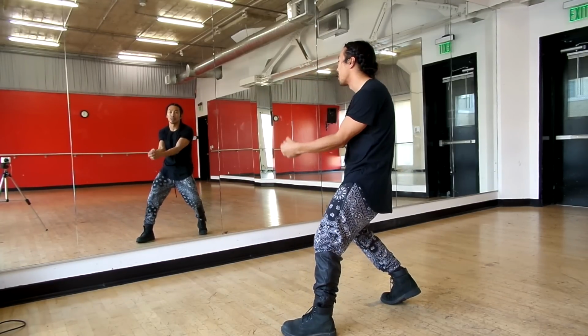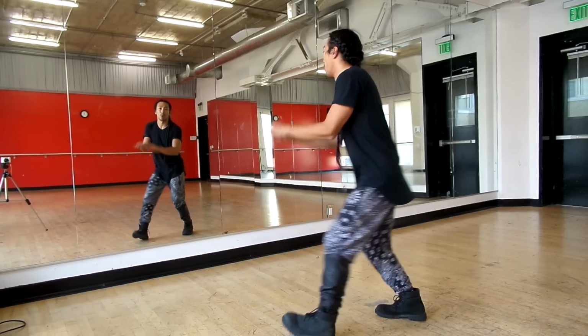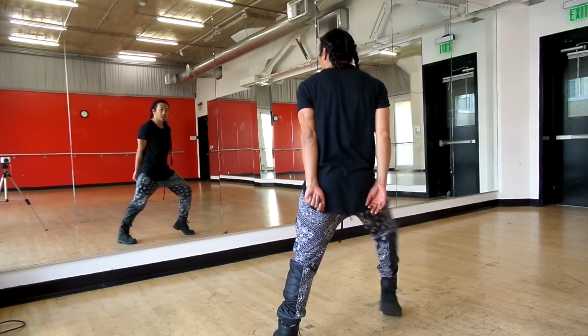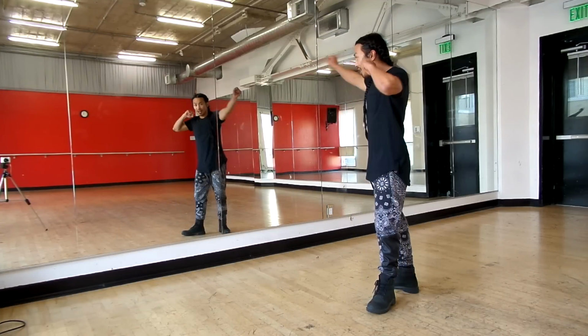Once you hear, smack your arm back and turn your hips. One, go one, two. Now bounce. Heel in, heel out, shoulders back, front. Done for now on eight. Okay? This is the whole part. One more time.